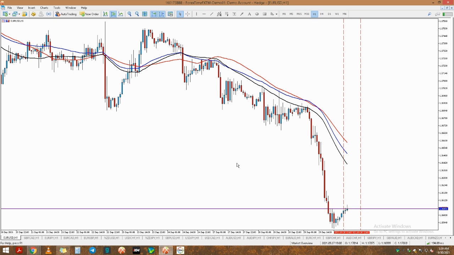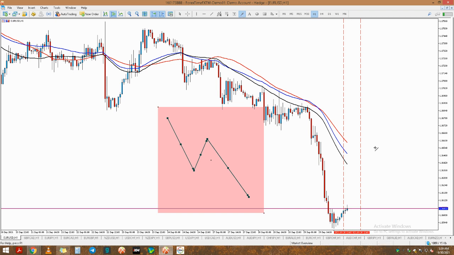My strategy in general takes advantage of an impulse move and then retracement. Then I look for a potential push down. So this is the general structure of my strategy if I want to sell. And if I want to buy, I'd look for something like this: impulse move, retracement, then another push upwards. So this is the first step for identifying a potential trading opportunity. That is what we'll be looking for.